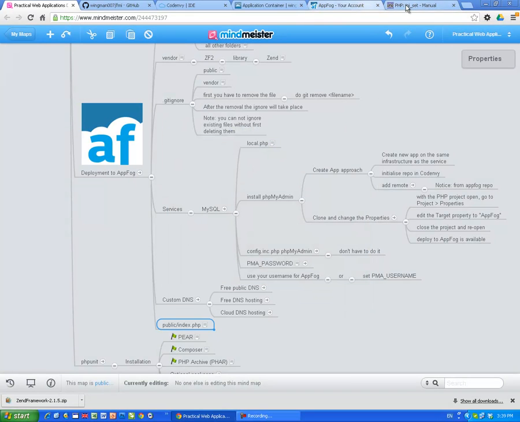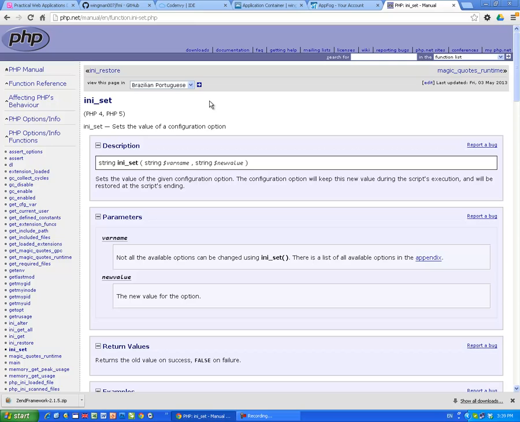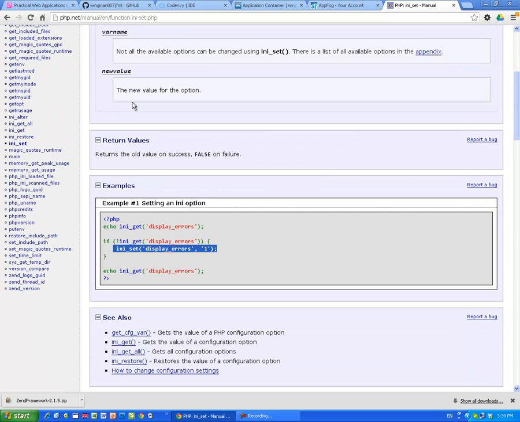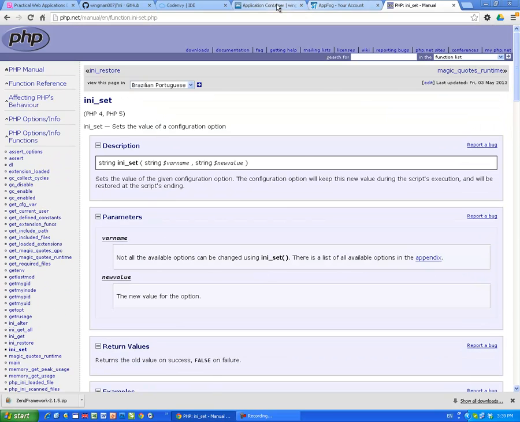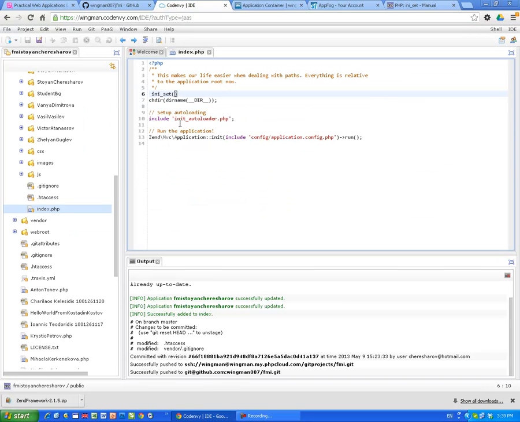Let's do that. You can find it on php.net. I'm just going to copy and paste this. This is the same as setting the display_errors parameter in the PHP ini file. It plays the same role.